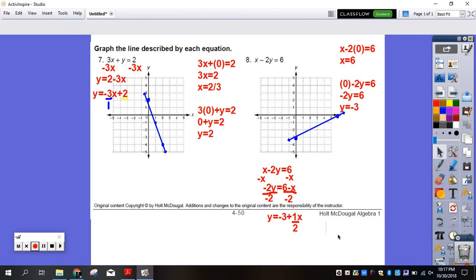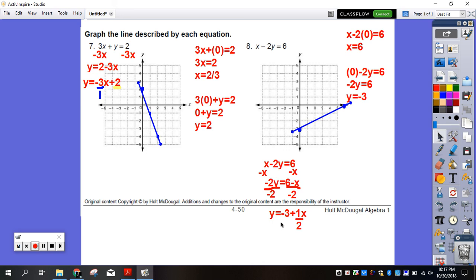And again, if I wanted to rewrite it in precise slope-intercept form, I could. I can move the 1/2 x to the front, and I would have y equals 1/2 x minus 3. Either way, I can look at this and know my y-intercept is negative 3. I already have that plotted. And then from that point, I would use the rise over the run. They're both positive, so I would go up 1 and to the right 2. So from this point, I would go up 1 and to the right 2. Up 1 and to the right 2. And if you look, it follows that line I had already graphed using my intercepts.